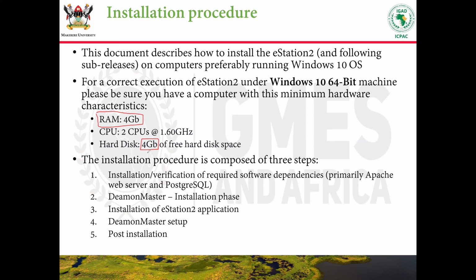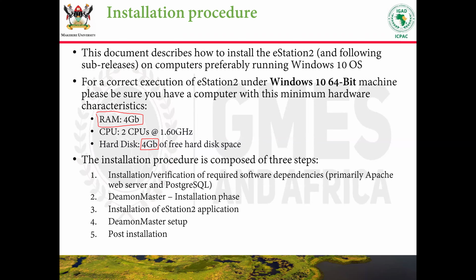But if you just want to run a few applications, let's say those who are interested in only the climate data, such as the rainfall and the temperature, and let's say evapotranspiration, let's say the humidity. If you're only interested in those few, then you can have between 500 GB and 1 TB of hard drive space to store the eStation or Earth observation data sets. So simply, those are things that are important.